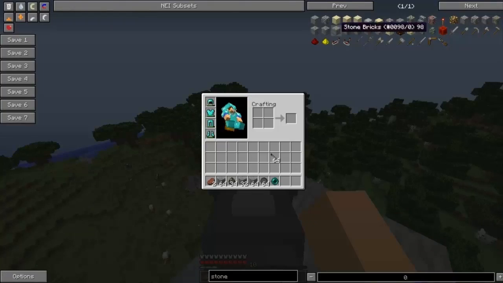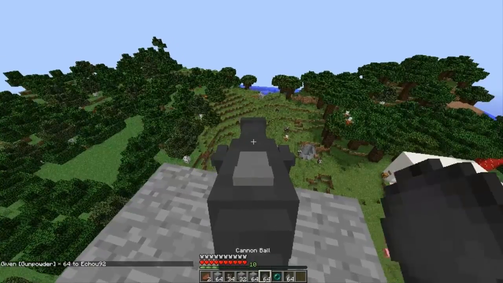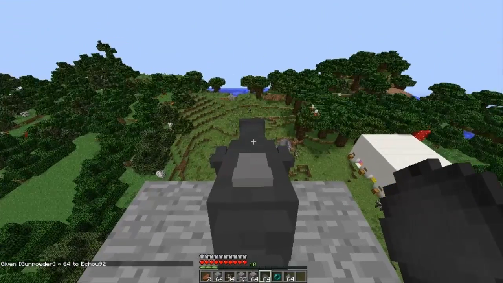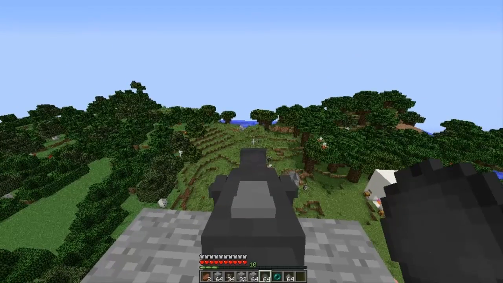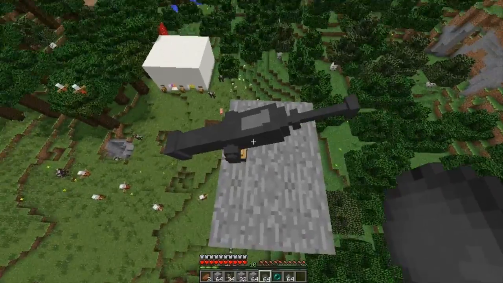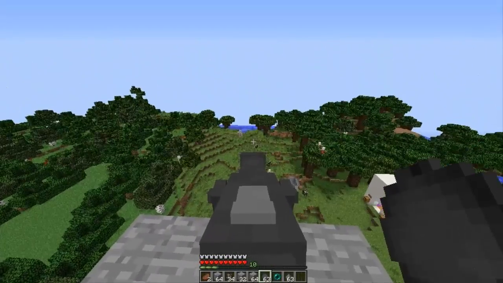Do I have to have gunpowder still? I think I have to have gunpowder. You have to have gunpowder and the cannonball in it. Okay, you know what? You can just do this. So you have to right click on it to load it, and bam!